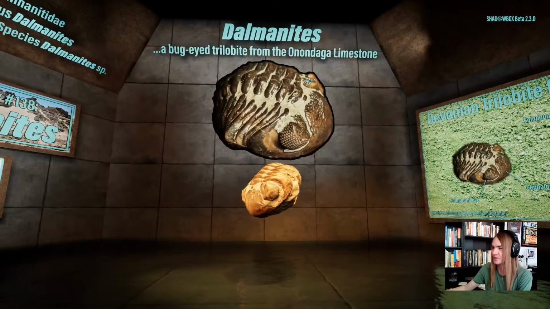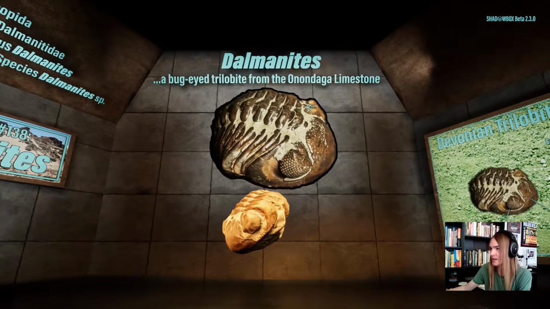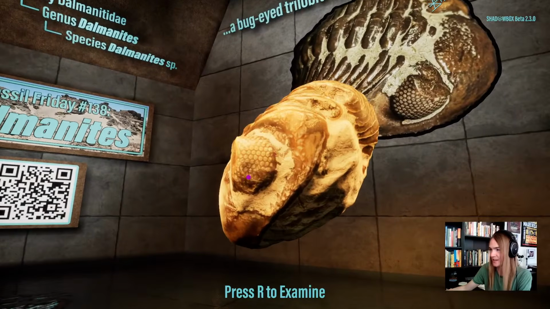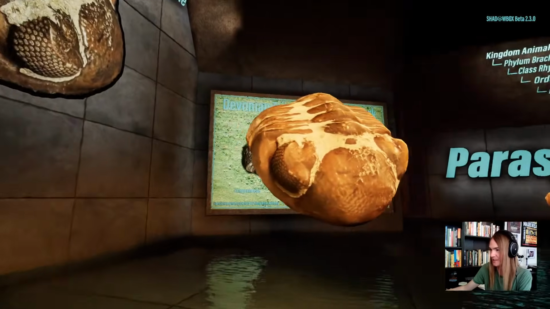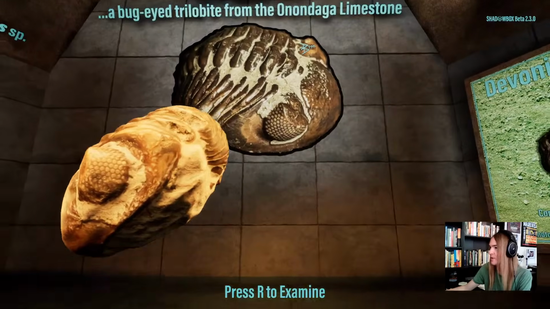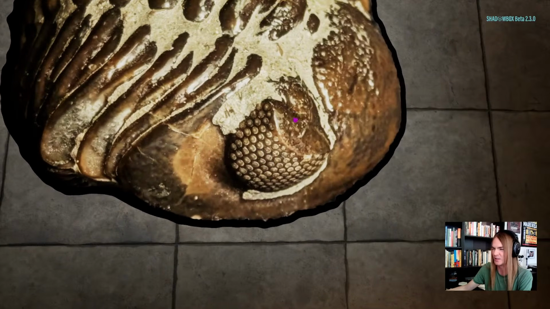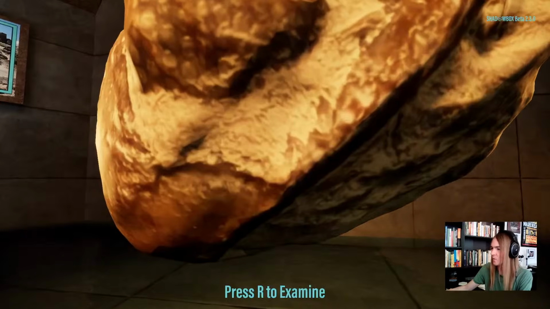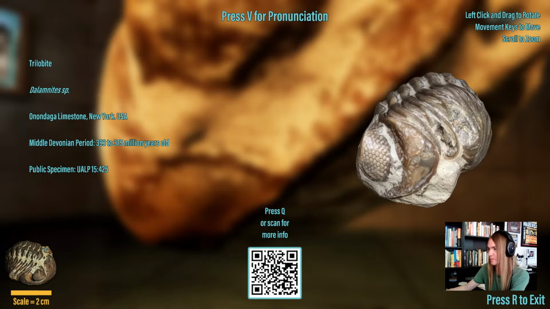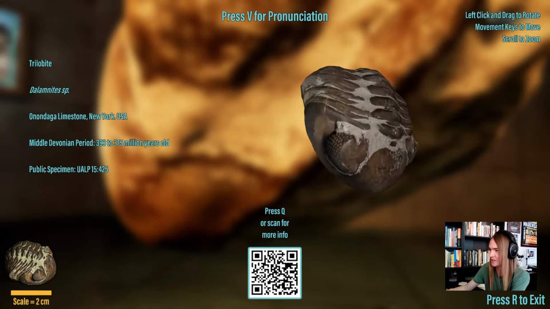In contrast to the Ampexina, the blind trilobites we were looking at earlier, this is Dalmanites, and this guy definitely has an eyeball. In fact, he's got big honkin' eyeballs, big compound eyes. You can see in the photo here, I've got the lenses in really good detail. And of course, on the scan as well, you can zoom in and get a good look at all the individual lenses in this compound eye.